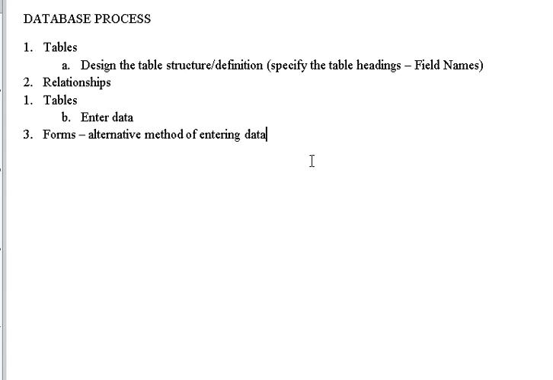Then another element could be a form. A form is an alternative method to entering that data into the table. So I could enter it into a plain table, or I can use a form. And a form is just a more attractive way of typing in the data. Think of a Google form or any kind of form you fill out on the internet compared to a basic normal table. You might rather a form. A form has colors and is structured in a certain way, might be more user friendly.